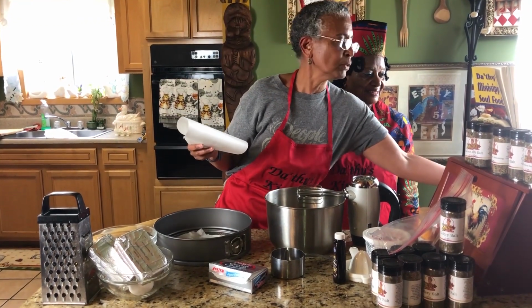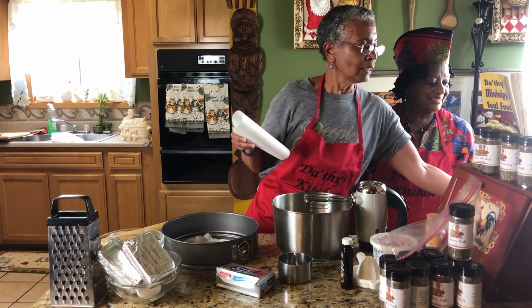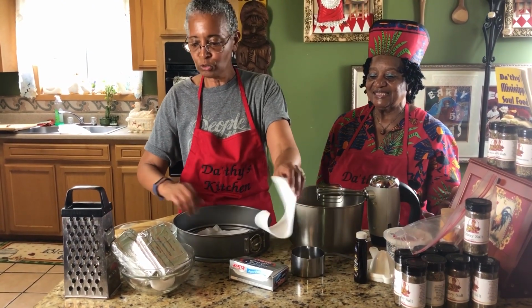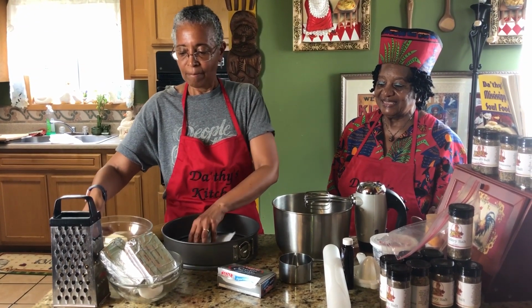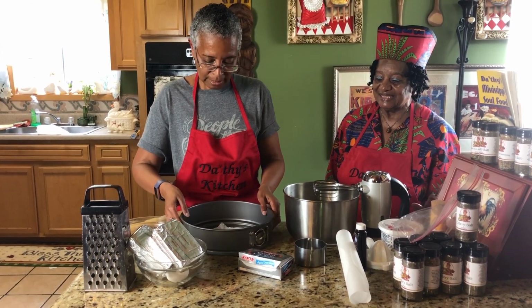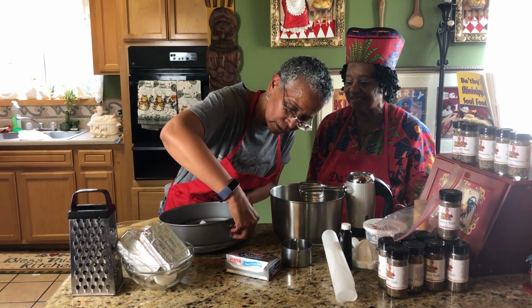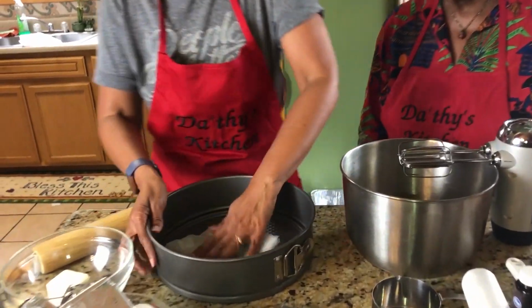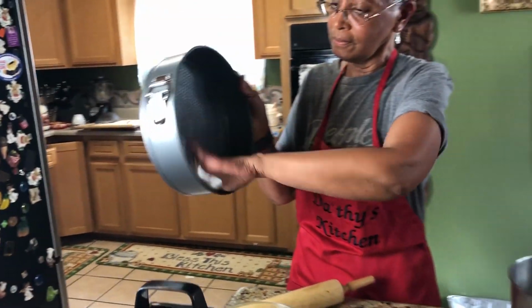And this is actually what it comes like. So this is the parchment paper, okay? Then you're going to also take some butter. Actually, you're going to use like a half a stick of butter. And what I did is take the wrapping from the butter and I'm going to butter the pan after you close it, like this. Okay. And then you're going to butter the pan with the paper all around.